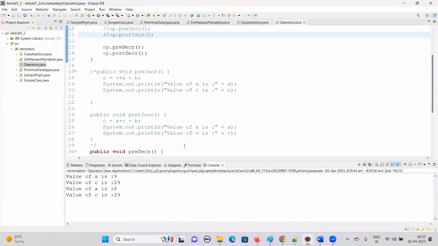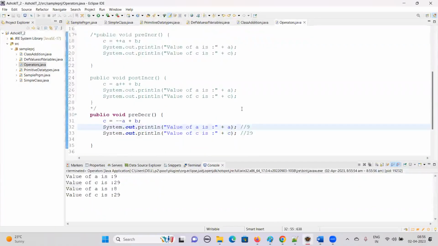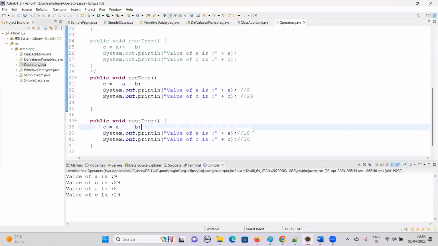So 8, and what is the value that we are expecting here? 9 and 29. This is fine, but what happens to this? Now, what is the value of A here? 8. But why is it printing 8 now? I am expecting 10.